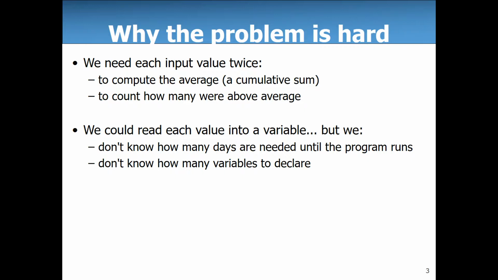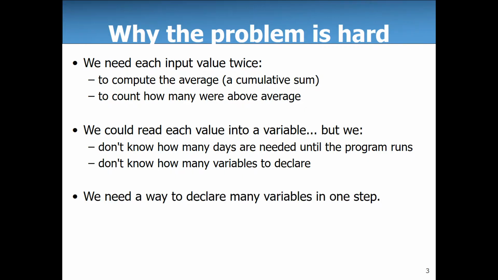And we don't know how many variables to declare, right? I don't want my program to be 200 lines of me making x's that I may or may not need, right? Score 1, score 2, score 3, score 4. I don't want to do that. So we need a way to create a bunch of variables in one step. We want to store a bunch of data together.